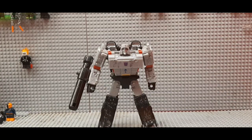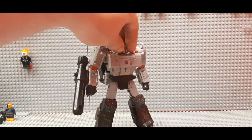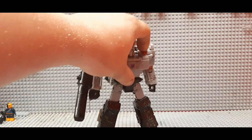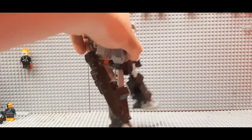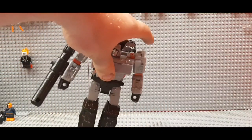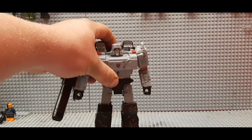I do have a way to do it because I have a different version of Prime that I can use. But this was my very first... No, I take that back. I had the Ice Megatron from the first Transformers movie. I think we still have it somewhere. I personally don't have it, but I know someone in my family, my brother probably, has it somewhere.